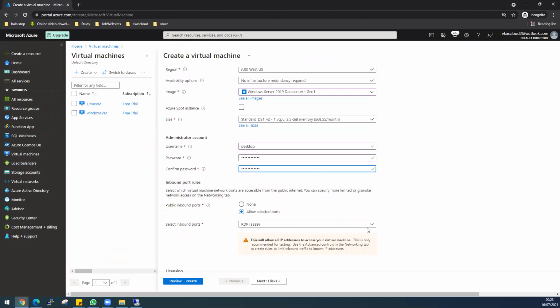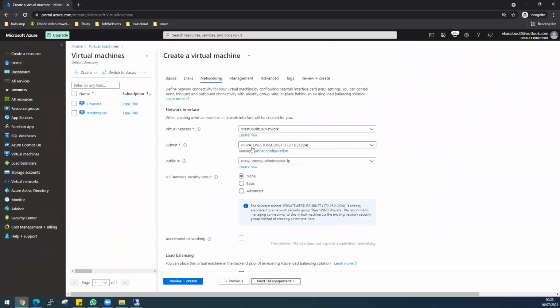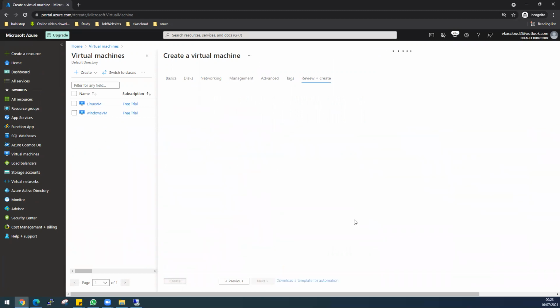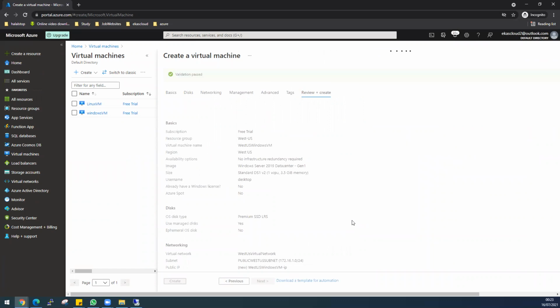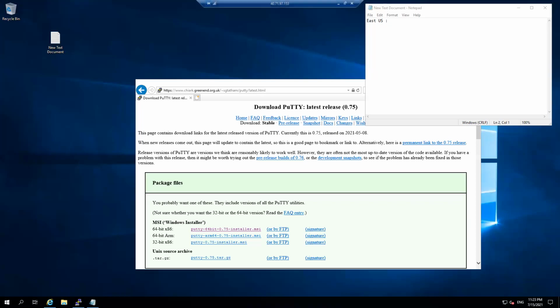Okay, that's done. And we're gonna say none since we created it already. I'm gonna say next, next. In here, this is Windows, so we're gonna use public. Make sure it picks up this public IP address, and the rest of the settings we can leave as they are, apart from this one, which we will disable. Let's create. These machines can take a few minutes, so I'm just gonna wait.